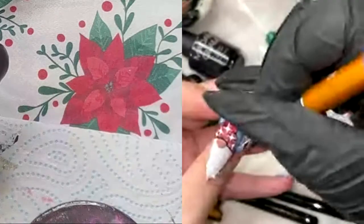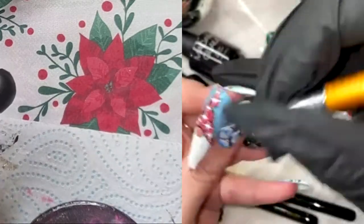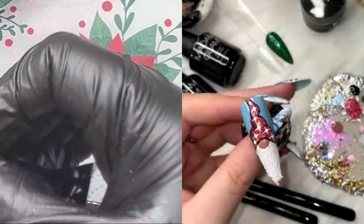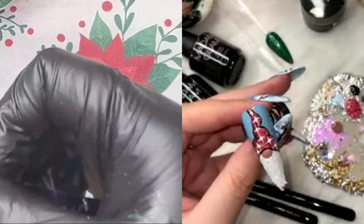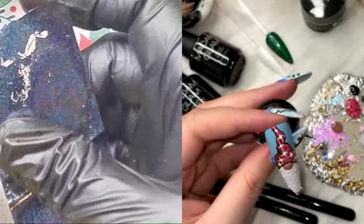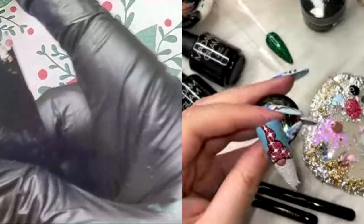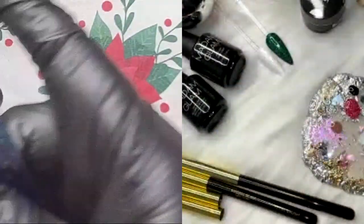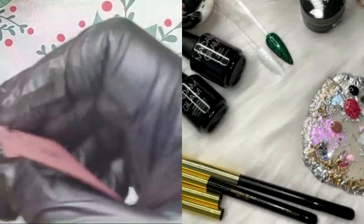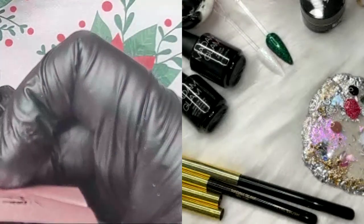If you want to hear a nail tech be real quiet, give her some line work to do, or give her something shiny to focus on. Okay, so I like the little stars, but something about that I don't like, so we gotta wipe it off and try again.